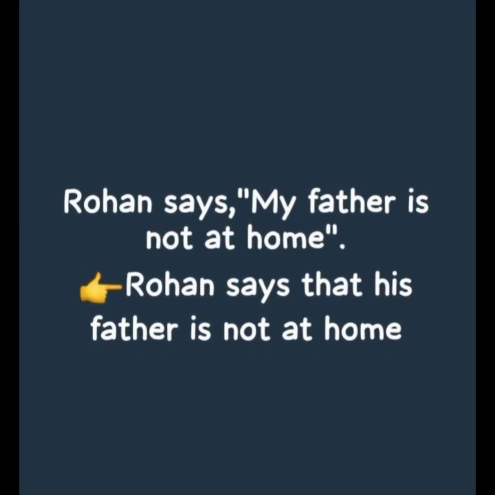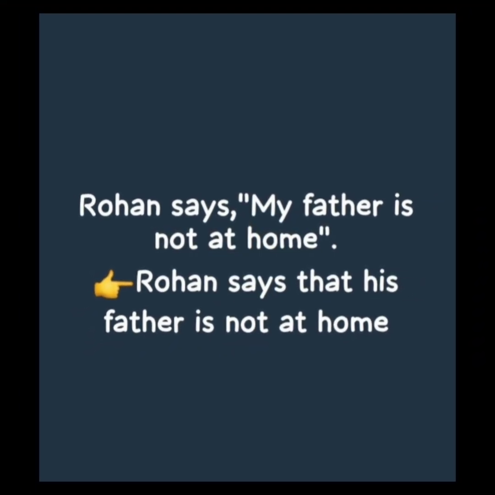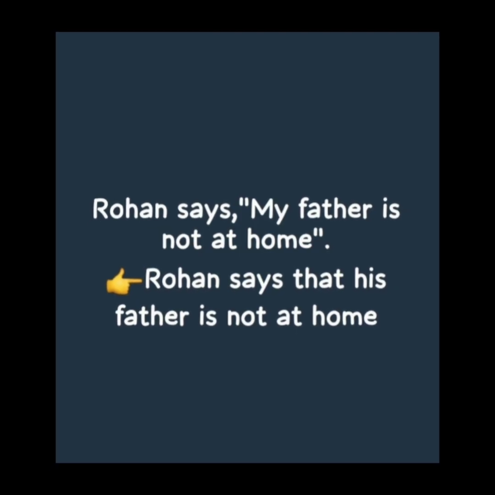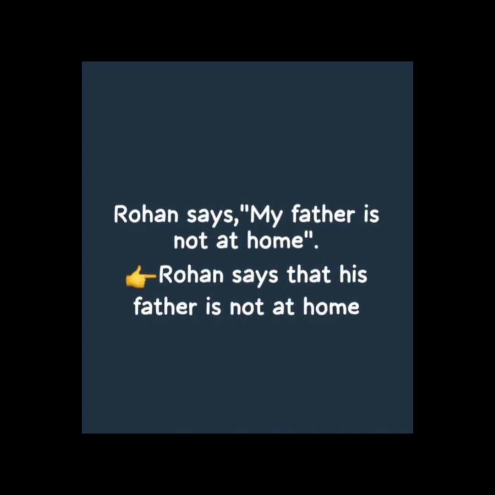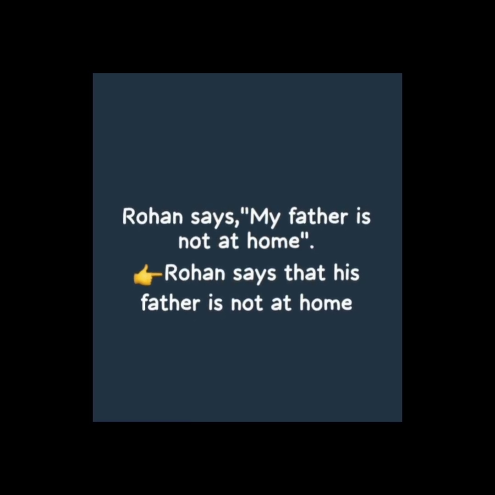There are some basic rules to convert direct speeches into indirect speeches and vice versa. So here I am to explain simply how you can convert direct speeches into indirect speeches and vice versa. Let us explain with some examples. The first example is Rohan says, "My father is not at home." It is in direct speech. The converted form into indirect speech will be: Rohan says that his father is not at home.